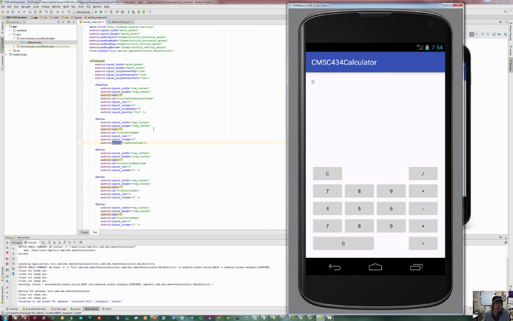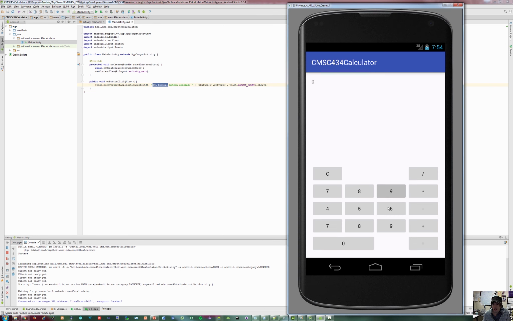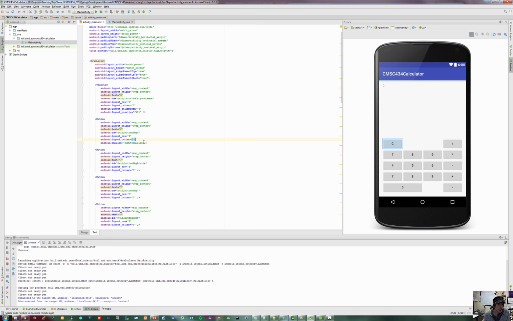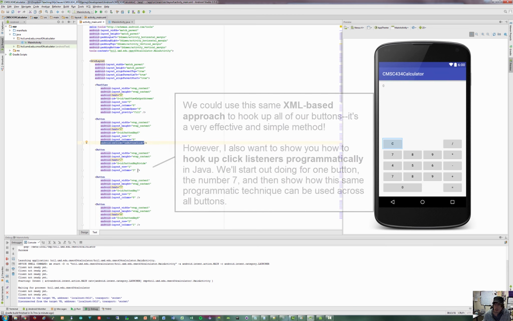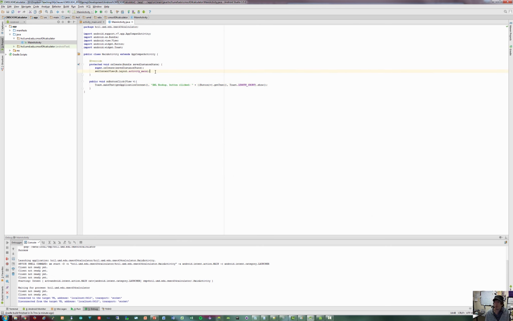The reason why I prefixed this message with "XML hookup" is because I want to show you another way of hooking stuff up. Oh, and if I click on other buttons, nothing happens because these are not hooked up. So I'm going to stop this, and we'll just add this to the next button, which is the division button. Then we're going to do something different with the 7 button: we are going to make a programmatic link.